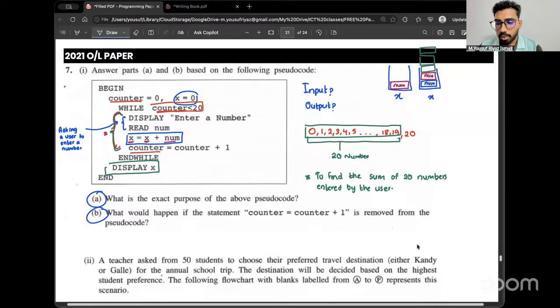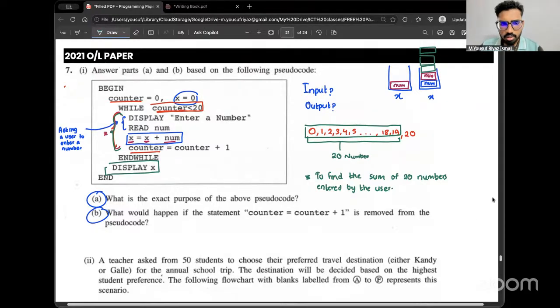I wrote get the total of 20 numbers entered by the user. I'm just going to continue the sentence by saying entered by the user and you can mark it correct. Read the 20 numbers and find the sum. Continue the statement saying find the sum of them. Add that word of them. Can't we just write sum of numbers entered? You can't just mention sum of numbers, you mention how many numbers as well. So add that part, sum of 20 numbers entered. Can't it be to find the sum of 20 random numbers given by the user? That's correct.